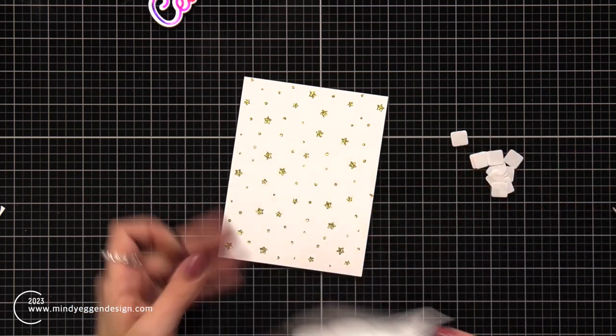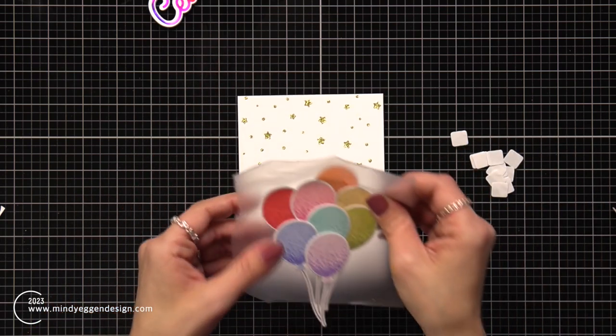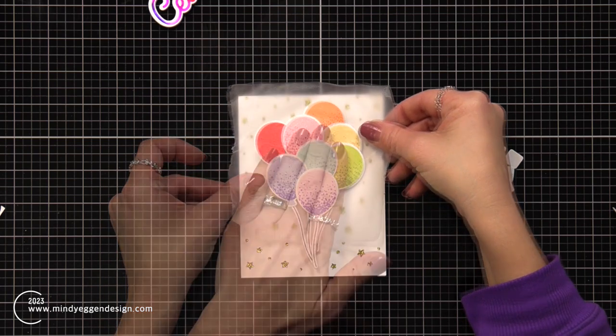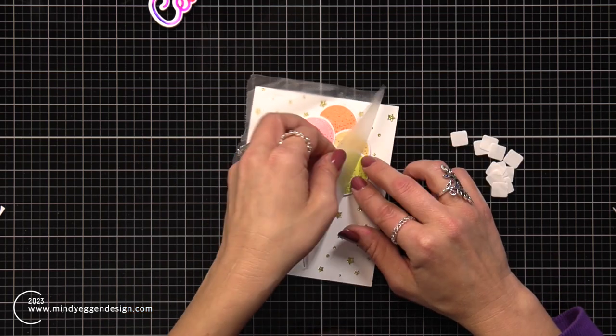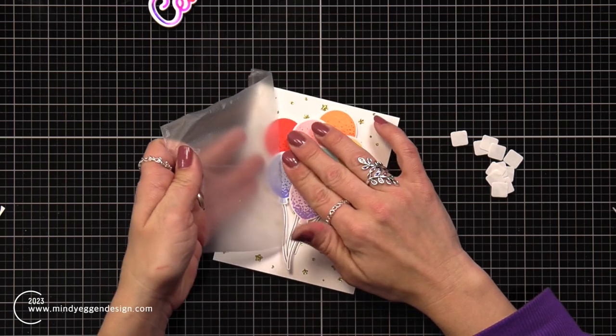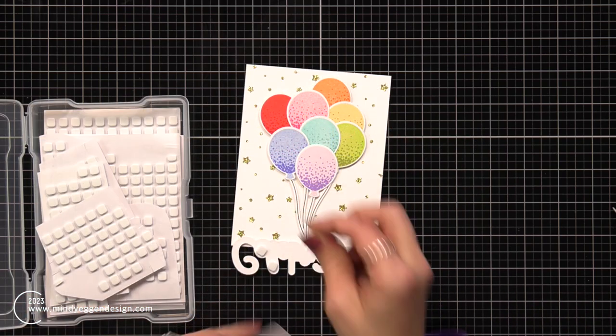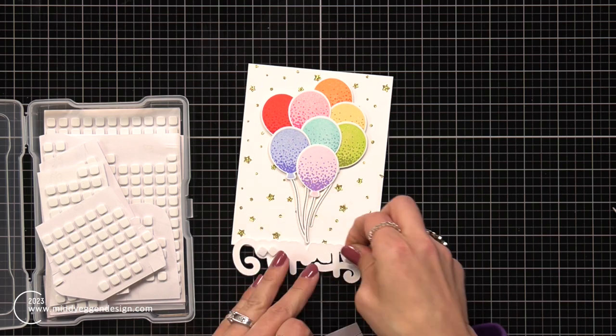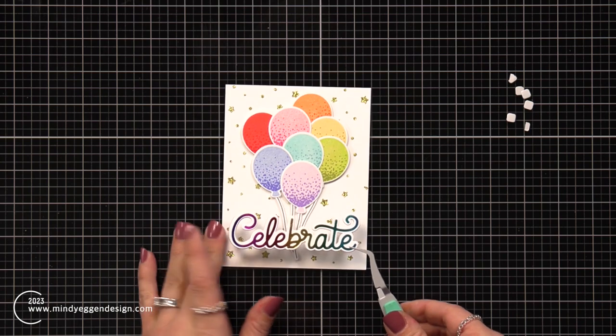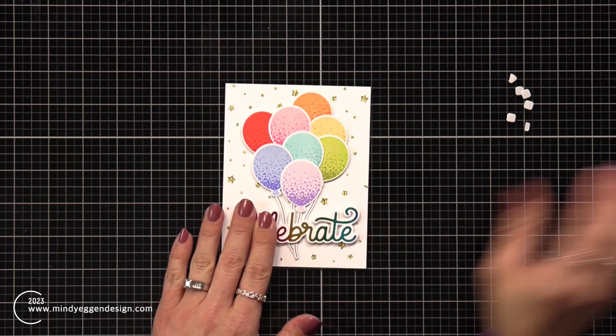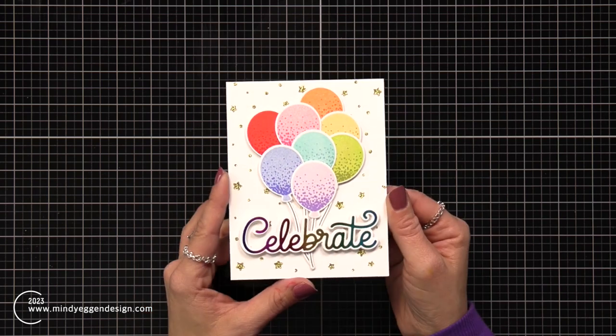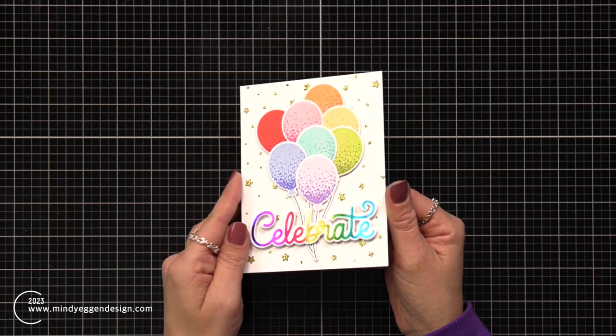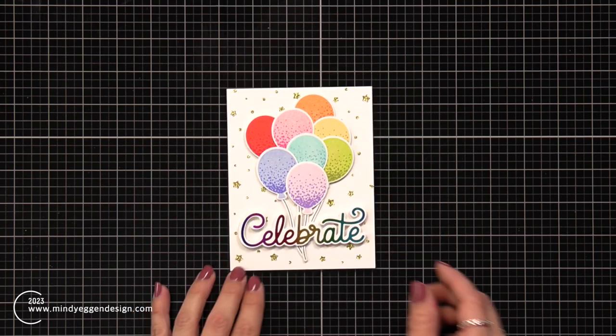For adding my balloons to the front of the card, I added large foam squares over the back of the balloons and I tried to place them where the balloons were overlapping so that the foam squares are keeping the balloons all together. And then I could attach that to the front of my cardstock panel. Then I could just carefully peel away that press and seal and now for Celebrate, I'm adding small foam squares just to the very ends. That way in the middle, it's overlapping those strings that are popped up a little bit because of the dimension I added to the balloons. And that finishes off my birthday card.